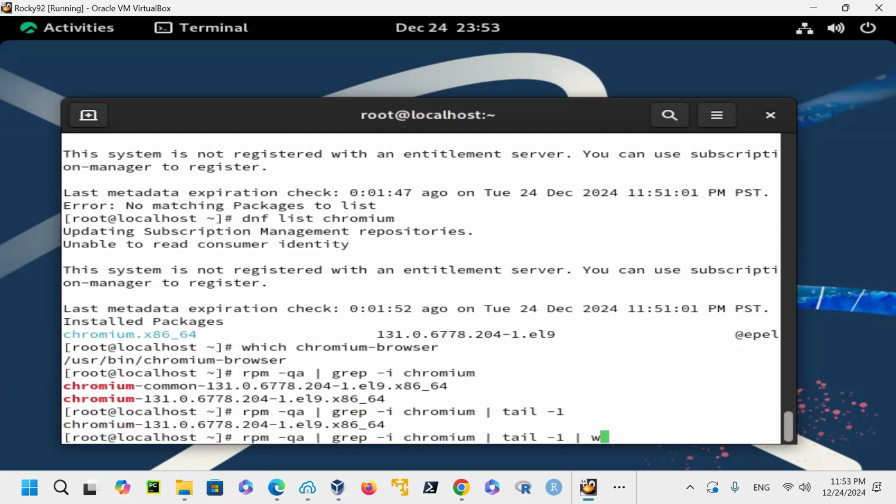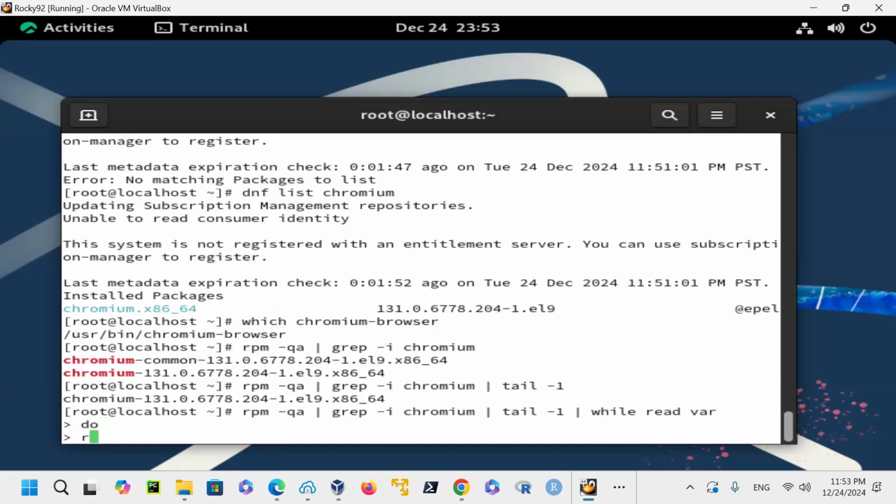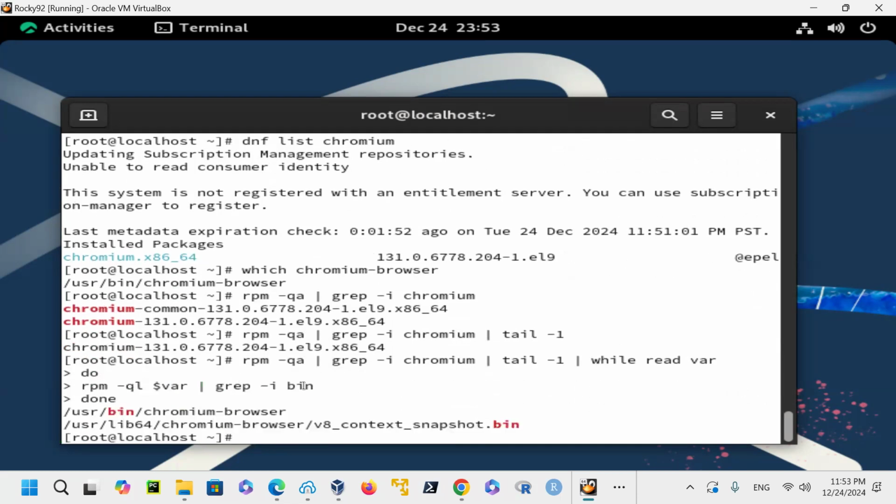I could say while read var; do rpm -ql $var | grep bin; done. You can see that Chromium browser is in that package name. So you can also just put an echo of which package name, and then the package name that was coming here, because I picked it up.